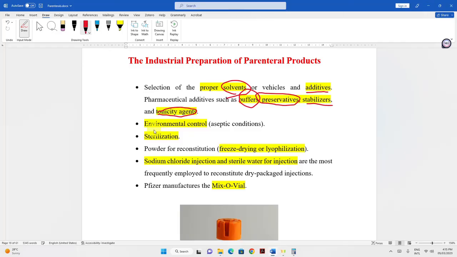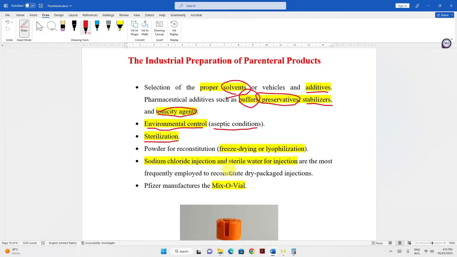We should also pay attention to the environment for industry, as we have to operate under aseptic conditions, in order not to allow contamination to get into our working area. We should also determine what sterilization method we are going to use. Are we going to sterilize the materials and then combine them, and then we get the sterilized product, or do we mix the product and then put it in the package and then sterilize it? We have to think about all these elements.